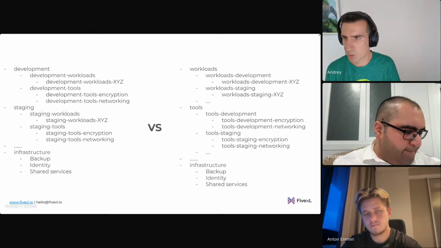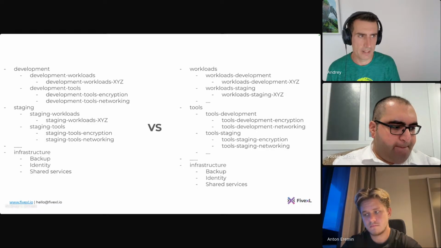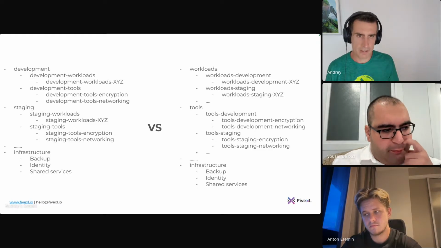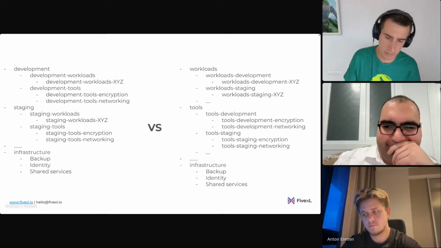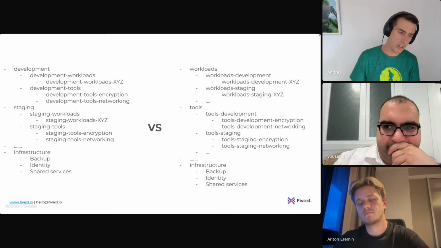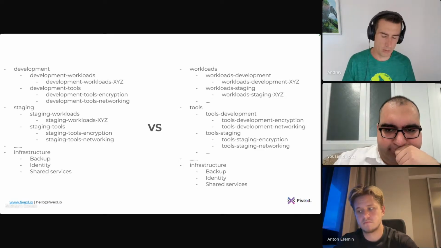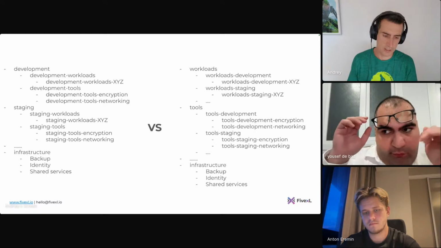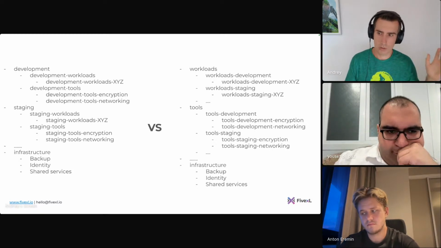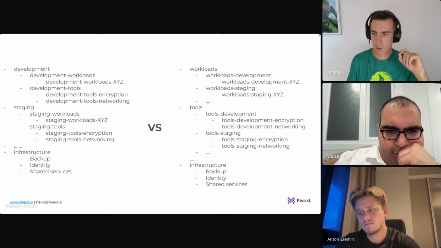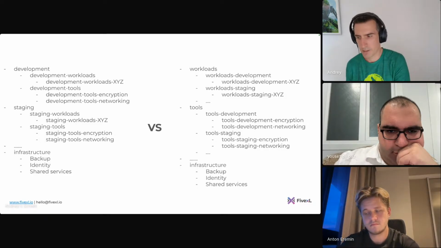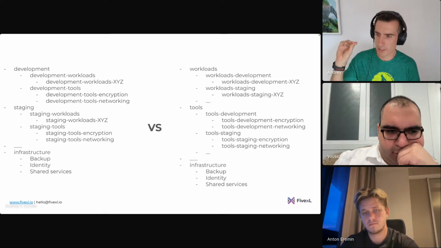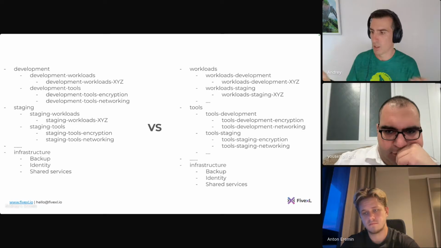Anyhow, we lead with environment because it allows us to apply controls on the environment level. For instance, if you want to have a certain assurance for production, so that you cannot use non-HIPAA compliant services, there is an SCP for that, a service control policy, that you can apply either on account or organizational unit level. If you use the structure on the right, you would have to go and find all production accounts and apply that SCP on an account basis. If you have an environment structure, then you can just put that SCP on top of your production OU, and then all accounts get it.